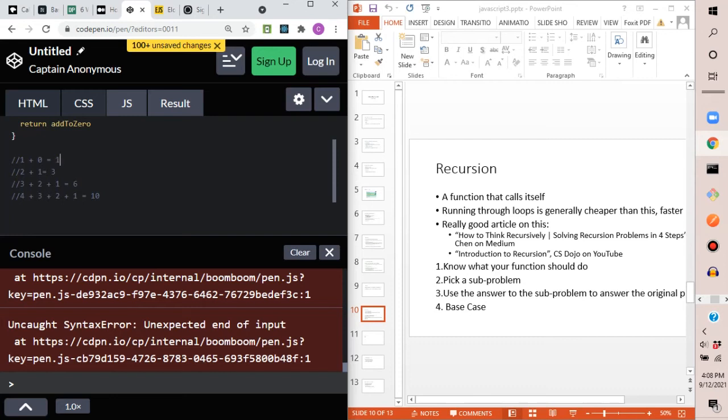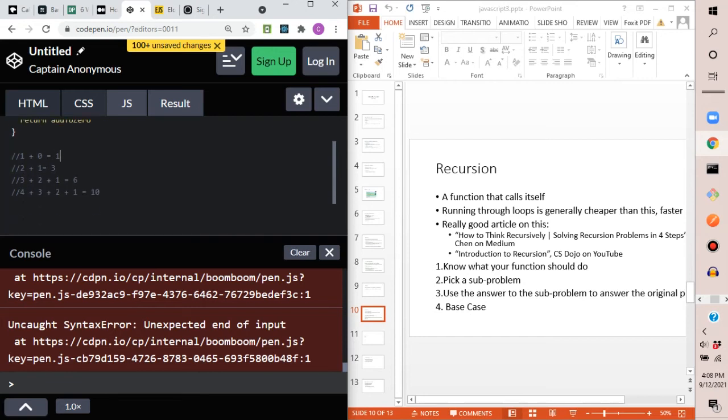And again, you can use loops to solve this, but we're going to solve it recursively. So what is our function doing? It's taking in a number, x. It's summing all the numbers between x and 0. Okay.